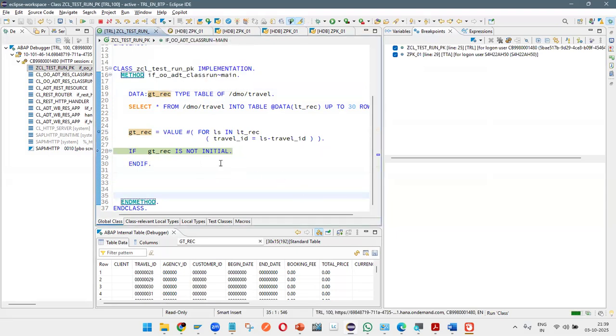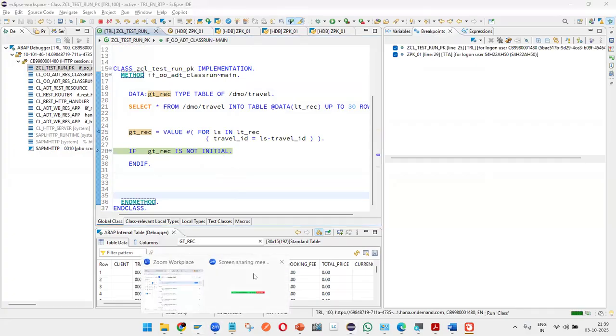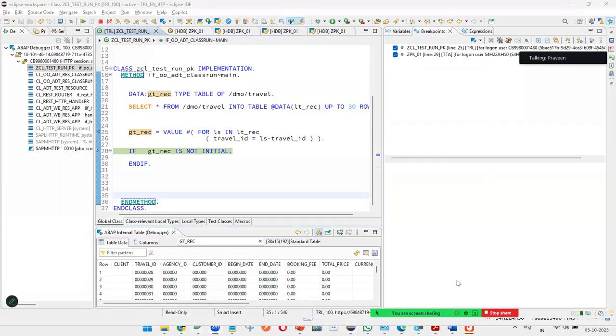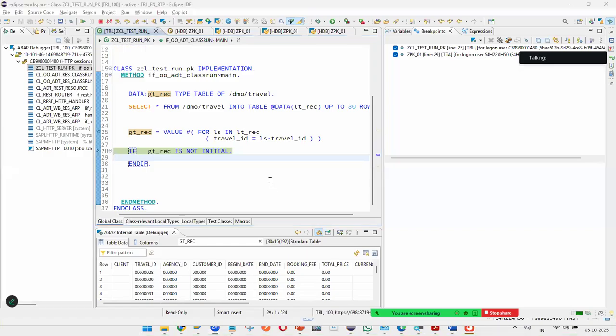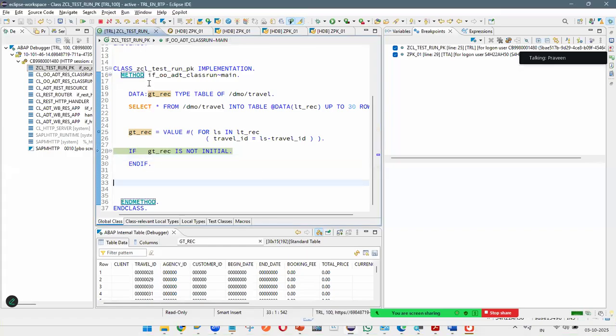And the next one, I have to take a trace. How are you going to take a trace? That we will discuss now. In normal ABAP, ST12 is the option to take traces. So now we will see how to take the trace in these programs. First, at the profile level, you can enable the trace parameters.